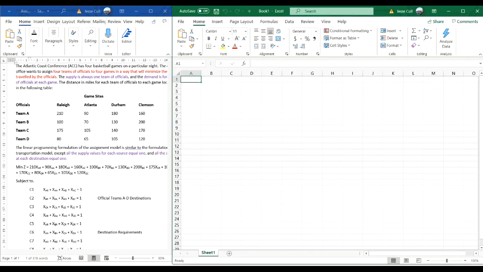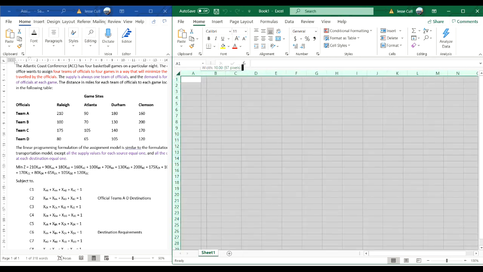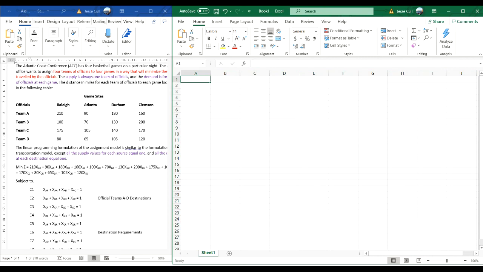Hello everyone, welcome back. In this section, before assigning a homework problem, I'm going to solve an assignment problem one more time using Excel. So we'll make our columns a little wider just for now. And again, basketball official example. You'll see that this is entirely the same as using a regular transportation problem. There is no difference whatsoever. The only difference is our supply and demand will equal 1.